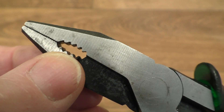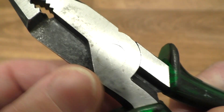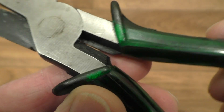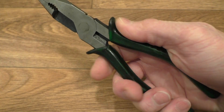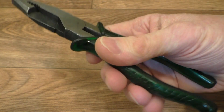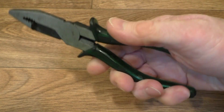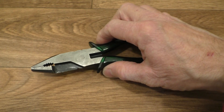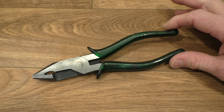The packaging shows all the things these pliers can do on the back — cuts, nips, grips, etc. You can see we've got standard combination plier jaws here, serrated pipe grips to get hold of round items, the shear cutters, quite a large pivot, and the cutters behind the back. These ones feel quite nice in the hand — they're very slick to get hold of. As I say, these are in very nice condition. Let's get these down to the workshop and see what they will cut.